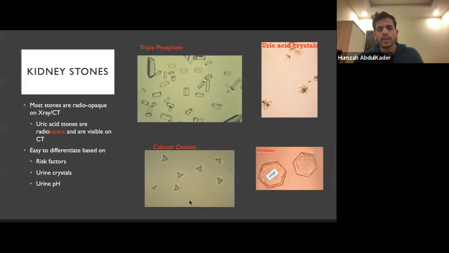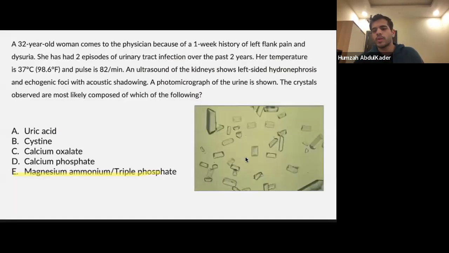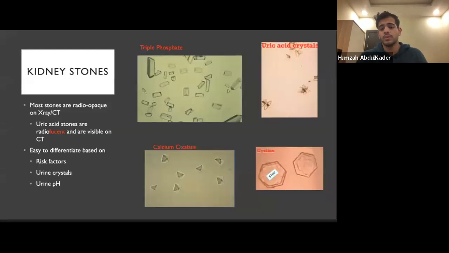I don't think they'll bring a full scenario where they say, okay, the guy has polycythemia or gout or whatever, and I don't think they'll bring all that. But just in case they do, it's not that difficult. There's only I think 4 or 5 stones you have to know. So just go over them, go over the risk factors for them, go over what they look like, what the crystals look like.